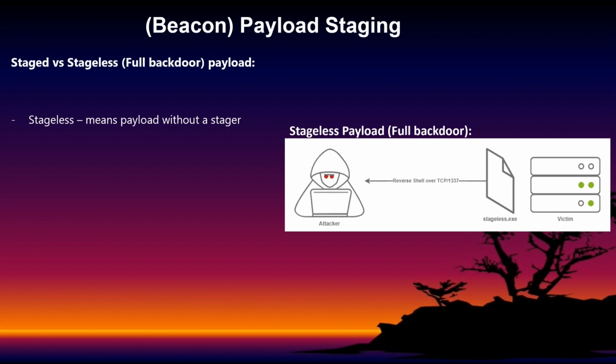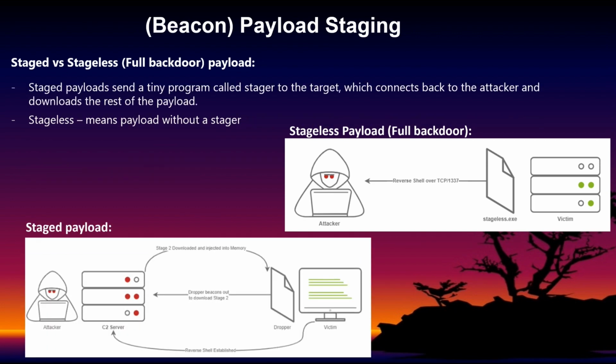That means we have a variety of listeners we can use, such as Netcat, Python, Socat, etc. Let's move to the staged payload, as now we know what stageless is. The staged payload is basically the other way around. A staged payload sends a tiny program called a stager to the target, which connects back to the attacker and downloads the rest of the payload.